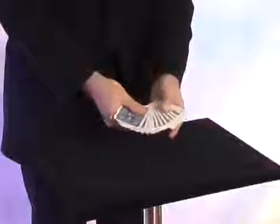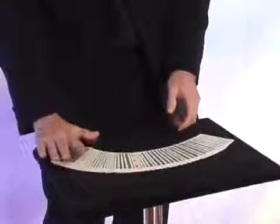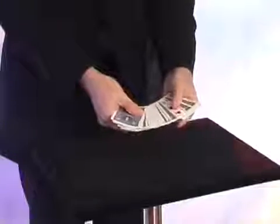The deck is absolutely squared up, and now you're set for the revelation, which in many respects is almost automatic. First, you explain you're going to find the aces, you give the deck a twist however you like, and when you spread the cards from hand to hand, you're going to show that there's a face-up 7 in the deck. Now you can spread on the table as well, a nice wide spread to show that there's just one card face up.